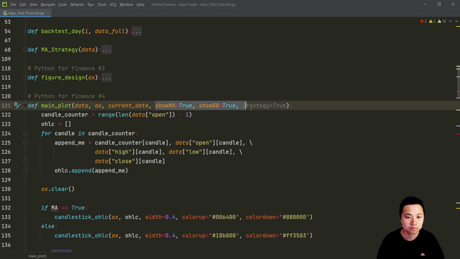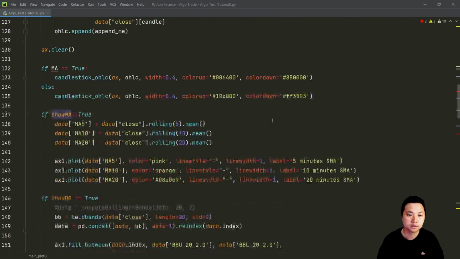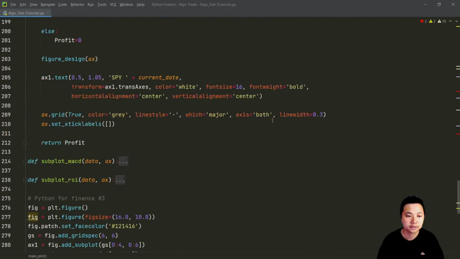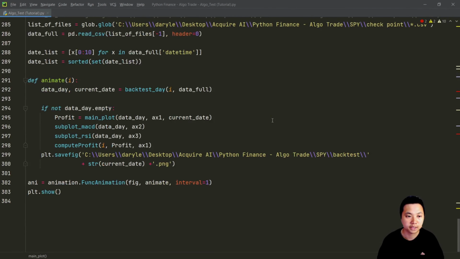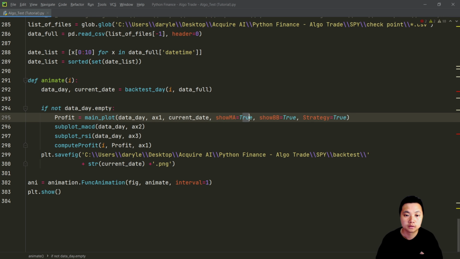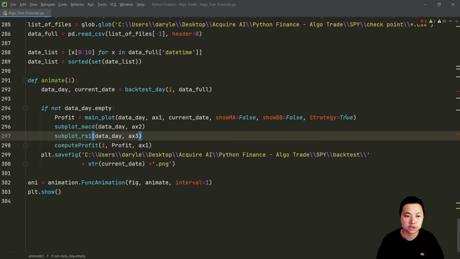And then for the input, under the animate over here, I will set it as false, set it as false, and set the strategies as true.